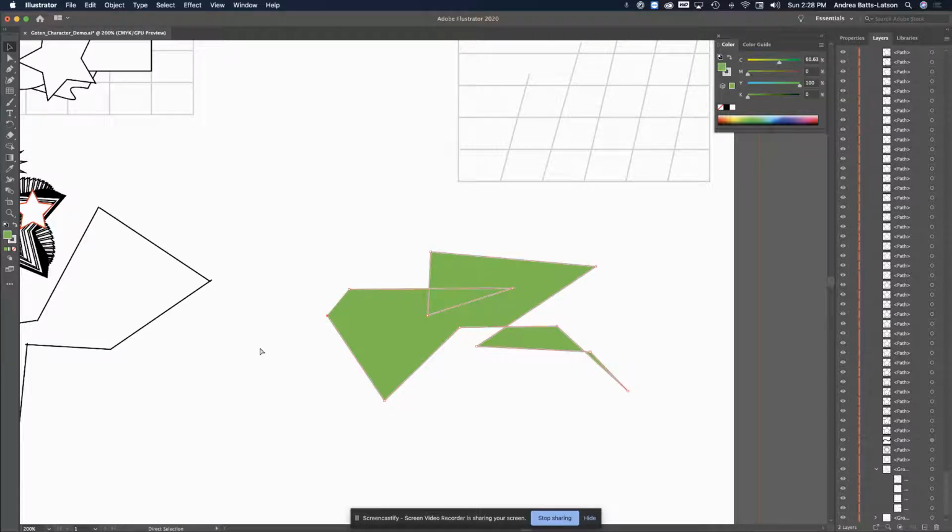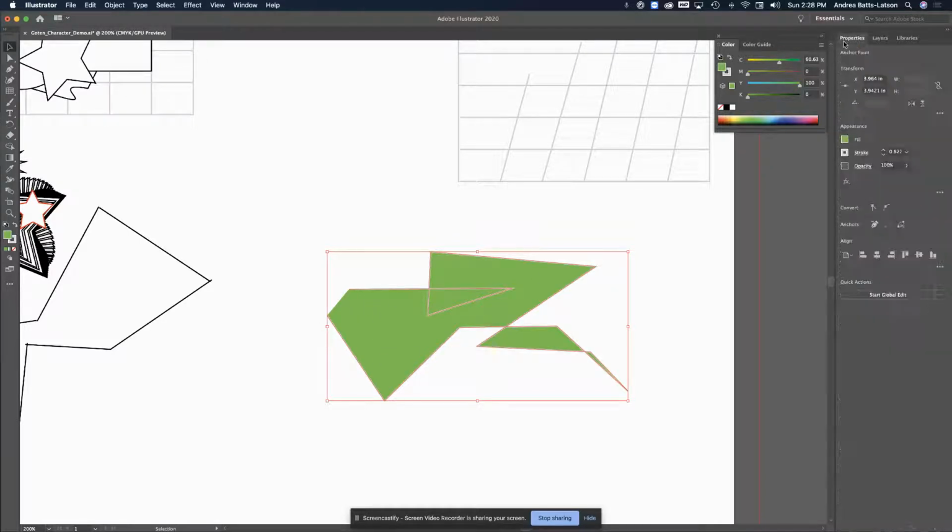So I'm going to undo. What I'm going to do is increase that stroke. So what I want to do is I'm going to go over to the properties panel. And in the properties panel, you see, remember this changes based off of what is selected. This properties panel is context sensitive. So because I have the shape selected and because I'm in the selection tool, we're seeing the options for me to manipulate this. Context sensitive, so it just depends on what is selected for what it shows.